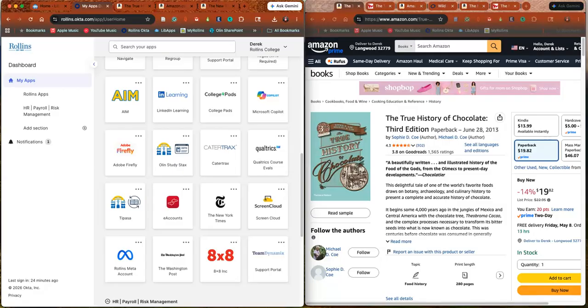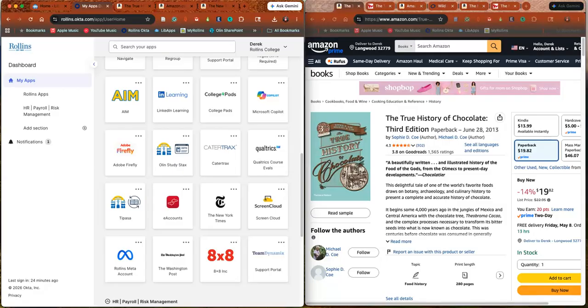I have 2 different windows pulled up right now. I do recommend using 2 windows for this. The reason for that is I'm doing all my data pulling from the left-hand side window of your screen, and I'm doing all the linking from the right-hand side window of the screen. So this just kind of makes it easier. It's an easier workflow, I think, with my experience in this, but it'll make sense as we go through this video. I do recommend pulling these up, even though it seems redundant, on 2 different windows.